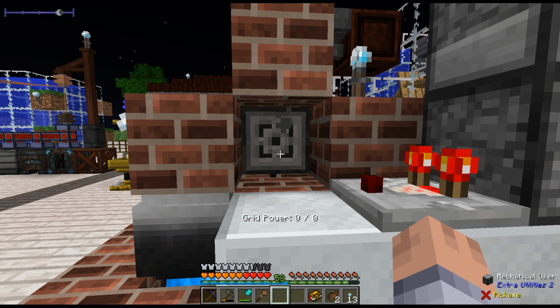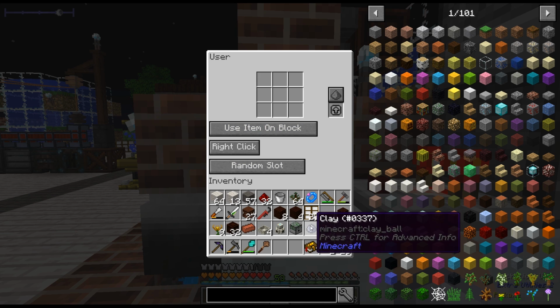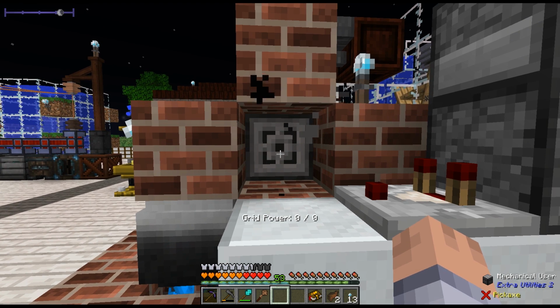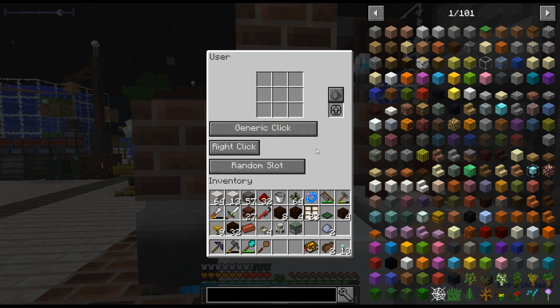But now check it out. I'm leaving the interface. I'm going back in. It's still set to that. Put something in here. It closes the interface. The clay is gone. And it resets to generic click.